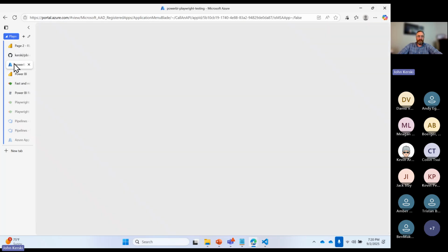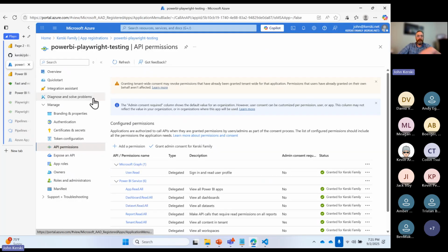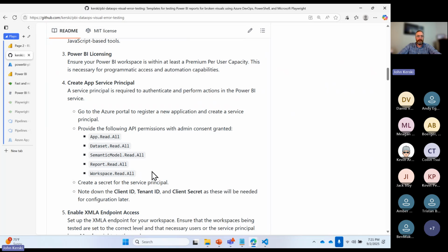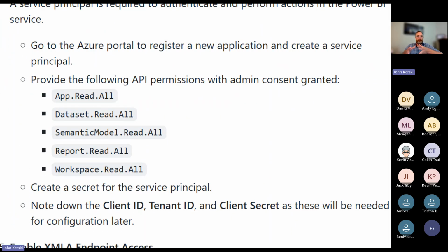The second is you will need a service principal. And if you are in Microsoft Entra, you can create a service principal, and there are certain delegated permissions. There are no tenant level permissions that are needed, but you will need to make sure that you have these permissions at least. And the reason you need that is to allow the service principal to go to the workspace and access those APIs and access the data that's going to tell us what the datasets are, what the reports are, so that it can render the reports and test those reports.